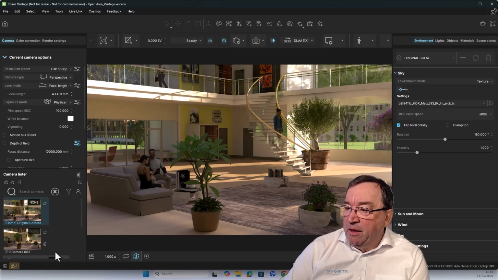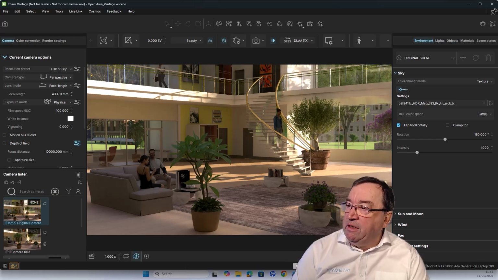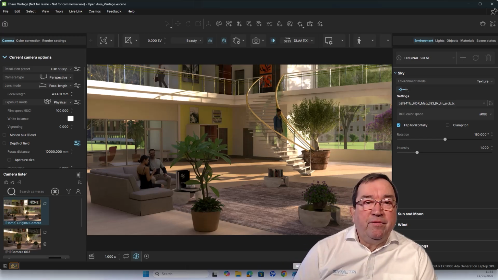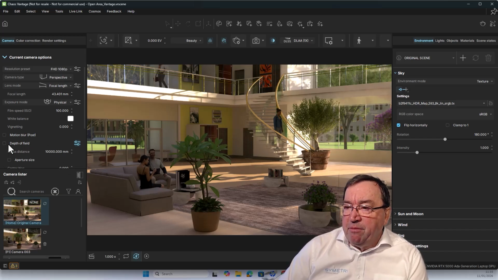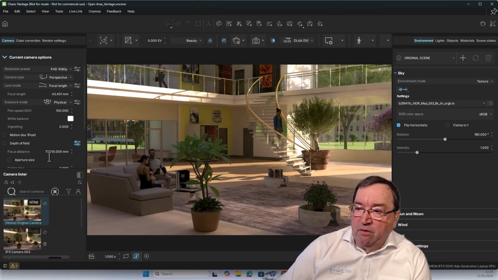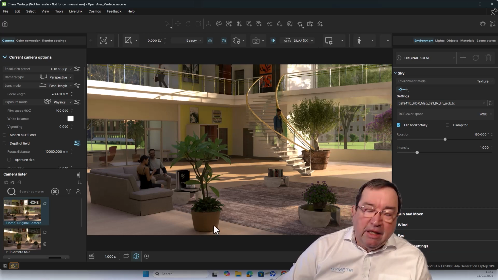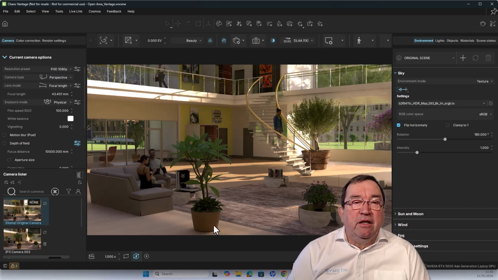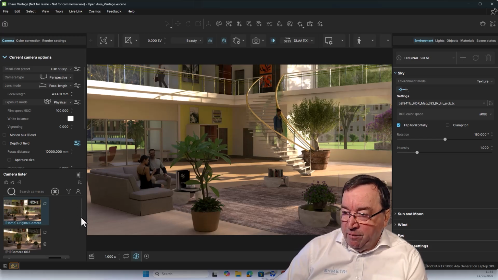If I come back up to here, this one, I've got a deeper one here. So for example, I've now created a scene where the focal length has been given a depth of field here. I've got a focal distance of 4,500 mil from where I'm stood, so the plant here is in focus. I think it's really useful. So I've got ideas here.